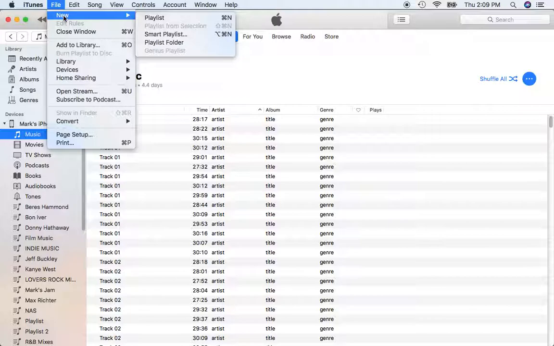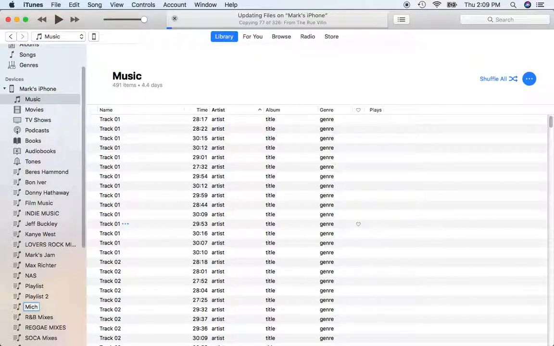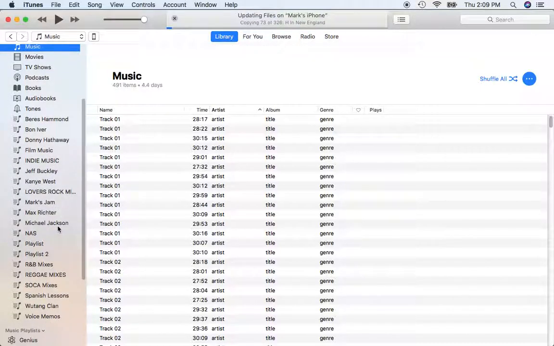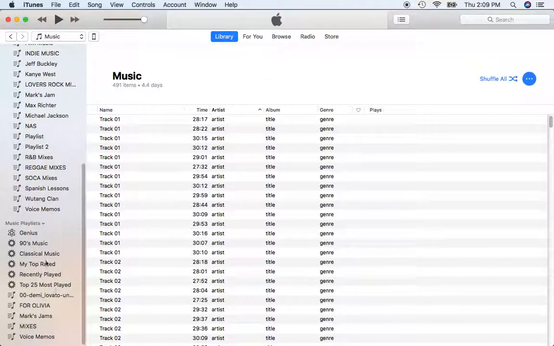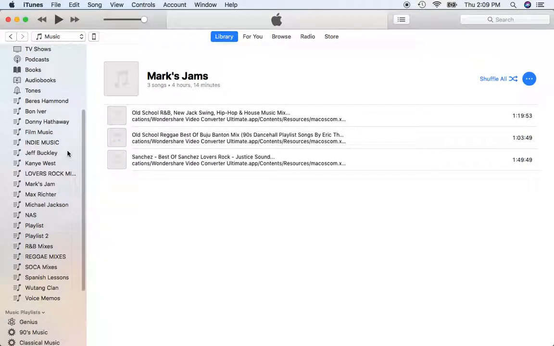This is also really great for organizing your music. If you have different artists and stuff like that, you want to create a playlist, and if it's, say, Michael Jackson, and all you want in there is Michael Jackson, then you just take whatever's in your iTunes. So you got to scroll down to whatever's in your iTunes down here. Click on it. Scroll up and then drag it into that particular folder you've already created, so that when you open your phone, everything has a name and everything is good to go. Everything is organized and you're done.